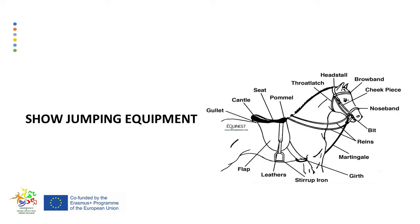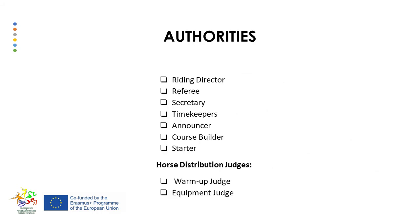For the show jumping event, the athlete will need to effectively utilize different types of horse controlling equipment — known as horse tack — including the saddle (the rider's seat), the stirrups (footholds for the rider), the halters (headgear for the horse), the reins (leather strips the rider pulls to change the horse's direction), and the martingale (a safety device that stops the horse from tossing its head and injuring the rider).